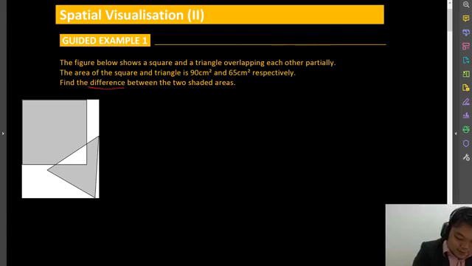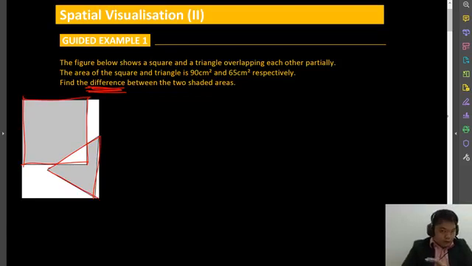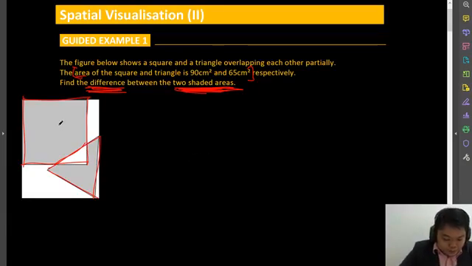Now, one thing to note is that the objective here that you are required to find is the difference between the two shaded areas. Indirectly, they are saying that the total area of the square and the total area of this triangle is not relevant. We only want the difference between the two shaded areas. And to take that one step further, if we say that about the difference between the two shaded areas, we do not need to know the individual value of the shaded areas either. Okay? So since we are given the total area over here, we can make use of it. So if we want to find the difference in the area, what would you do?